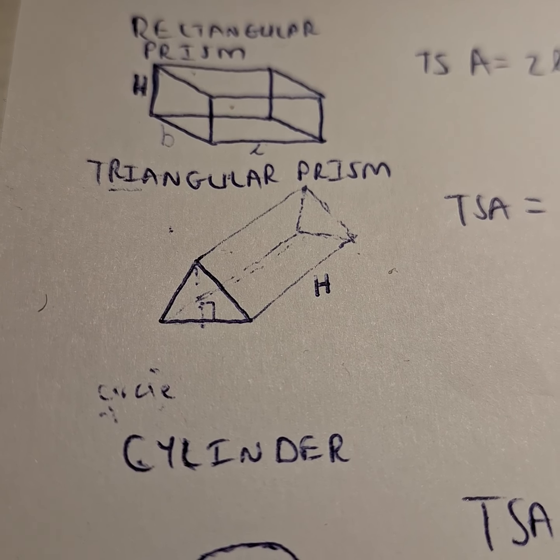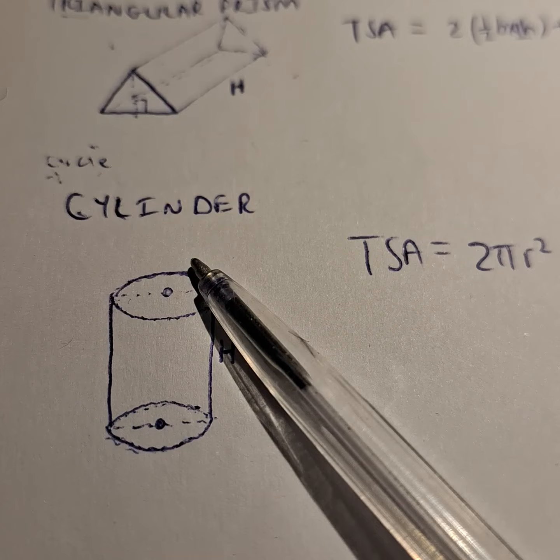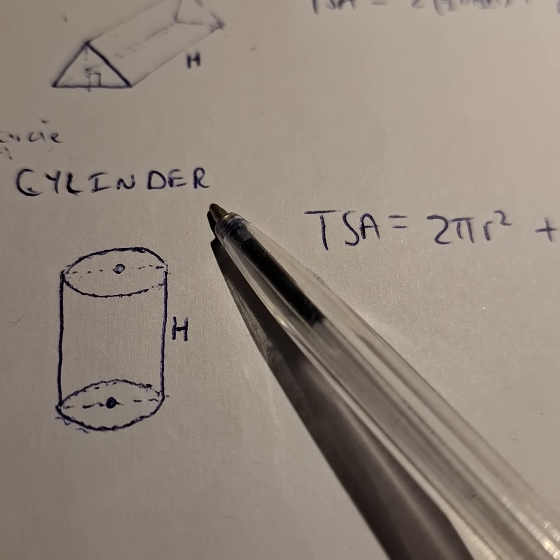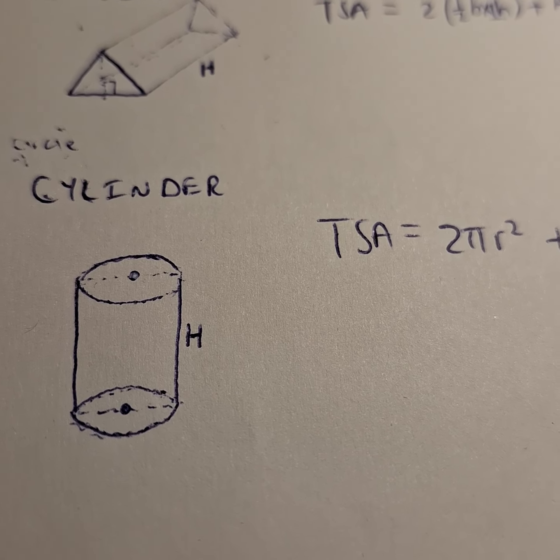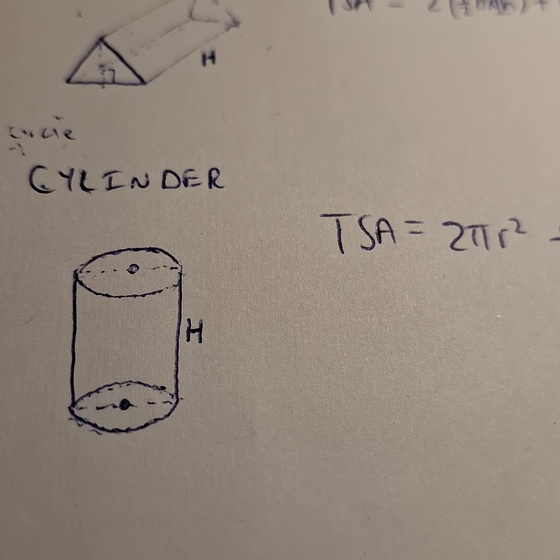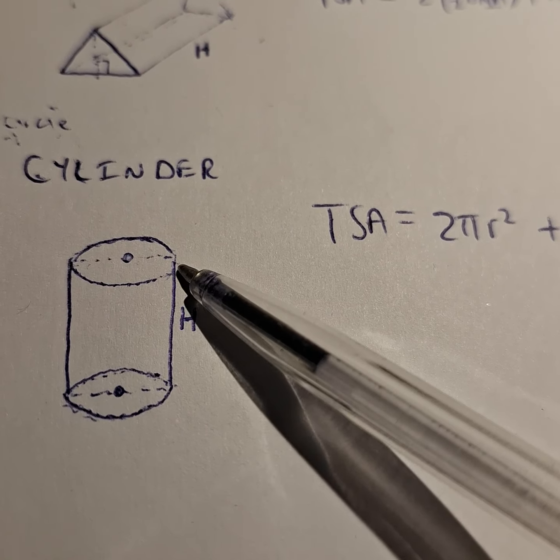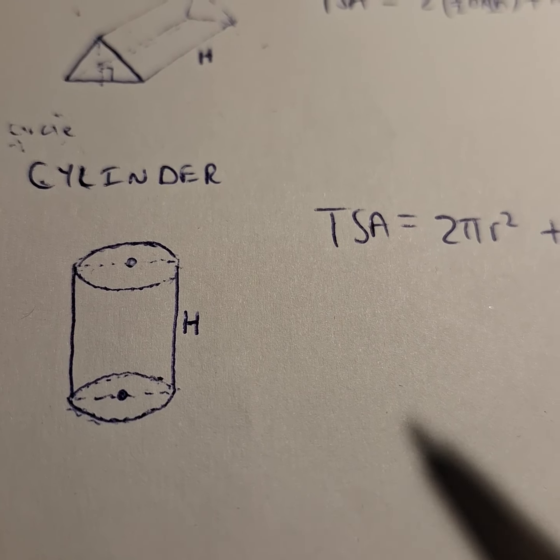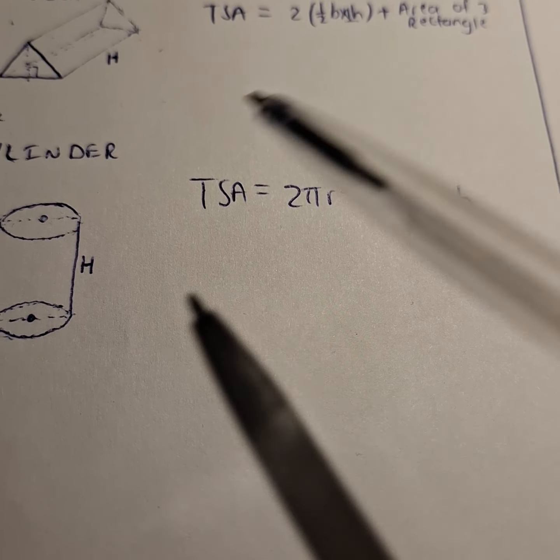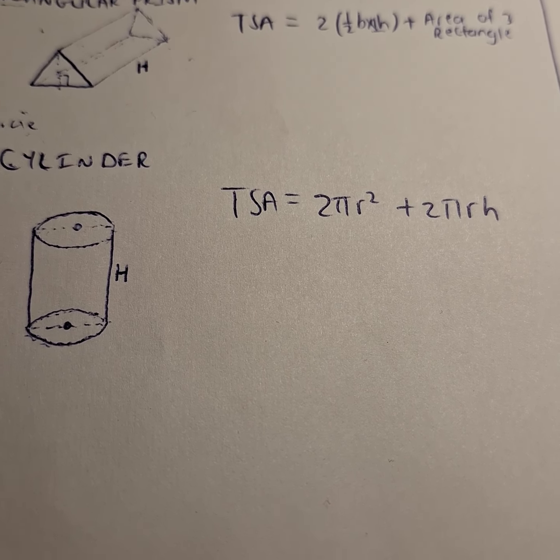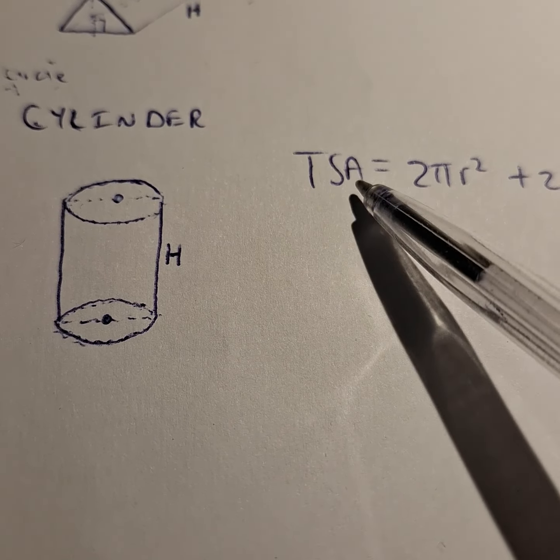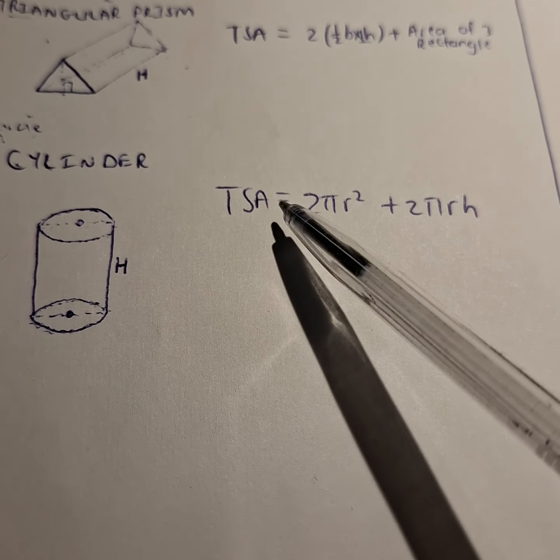Okay, all right. Then lastly, cylinder, grade 9s. Cylinder, if you're talking about the total surface area of a cylinder, please guys watch the other short video where I explain using a paper how we basically formulate the total surface area of a cylinder. So if it doesn't make sense to you when I explain it now, please guys go watch that video. It will be in the playlist where I will place all 3 of these videos that have to do with volume and surface area.